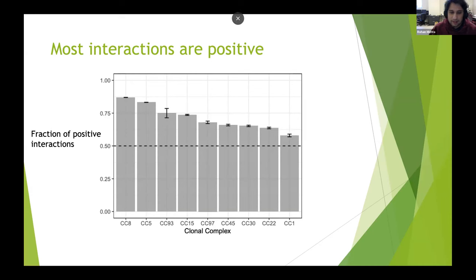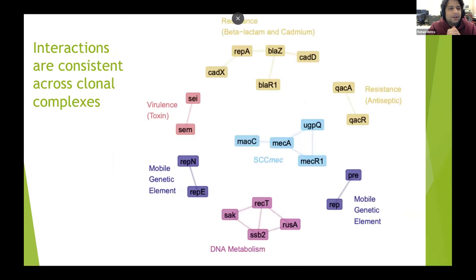This result is consistent with previous results seen using different methods in different species like E. coli with CoFinder. Now this is a network of the strongest interactions, the previous network was in the whole dataset. This is a network of the interactions that are strong and consistent across all the clonal complexes in the dataset. Similar story—you can see there's fewer virulence-related genes here and more resistance-related genes, and then the mobile genetic element genes are still here. That suggests that virulence evolution might be more environmentally specific whereas the resistance evolution is consistent across the whole set of Staph aureus genomes.